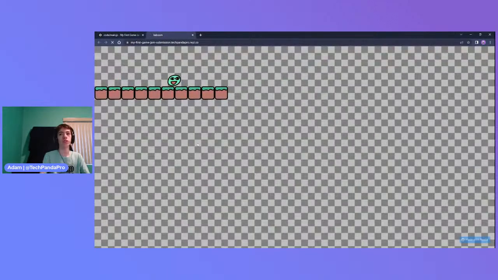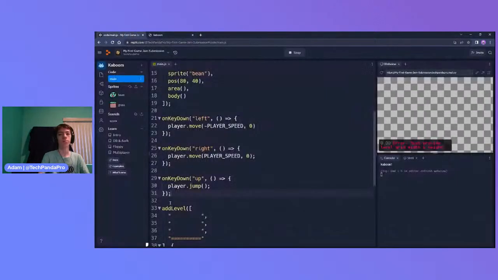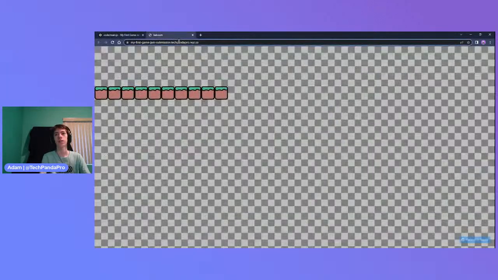However, this will jump even if you're in the midair, which is not what we want. So you can see I'm double jumping, I'm in the air here and I can still jump. If I jump off this, you can see I can keep jumping. I can even fall all the way down and then jump all the way back up, right? Which I don't want. I only want to be able to jump if the player is grounded, which means if the player is on the ground.